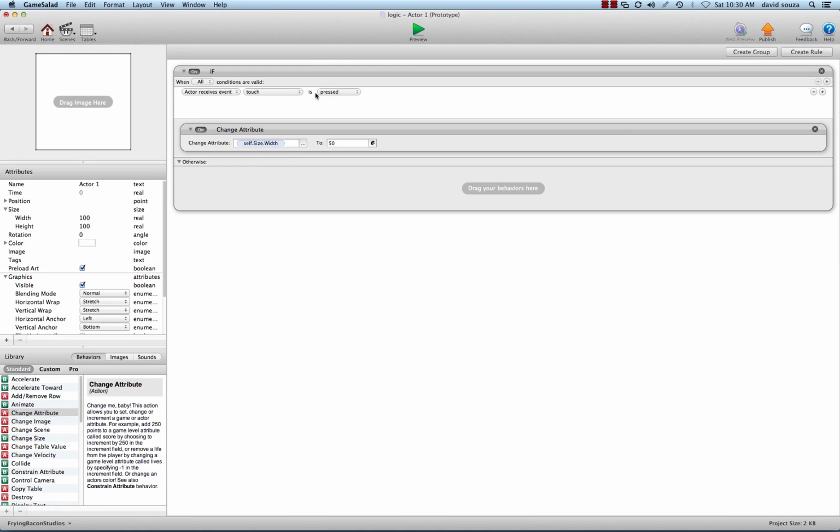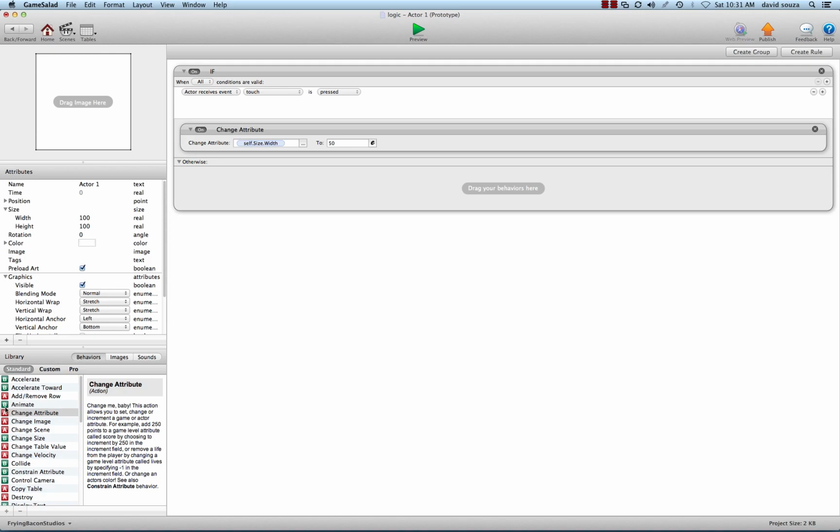In other words, if touch is not pressed, then do this. If it's pressed, do this. So what this does is reverse the condition, or reverse the statement. This is what "otherwise" does in GameSalad. It allows you to have that. We call it a switch. It switches it back or reverses it without us having to add a whole bunch of other code like, oh, if I touch it again or do whatever.